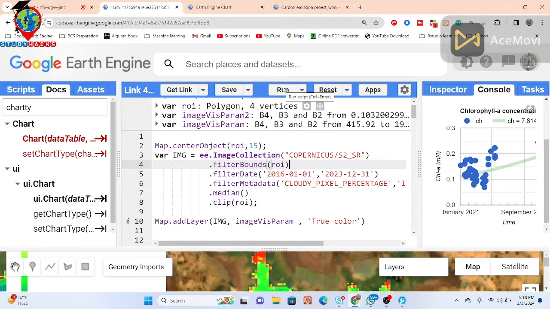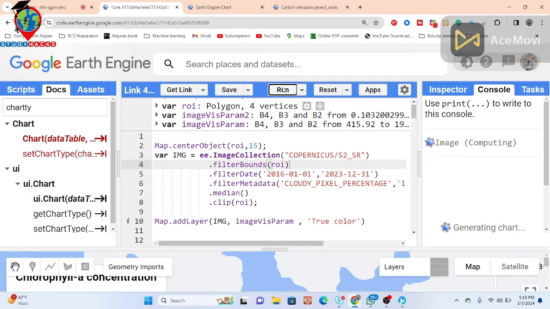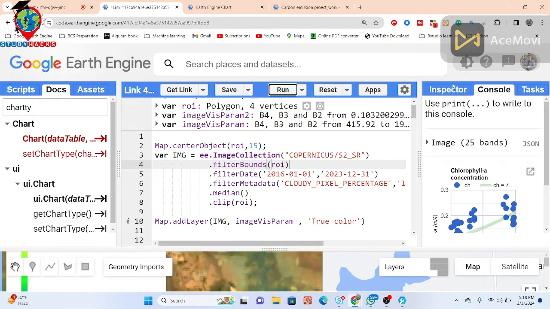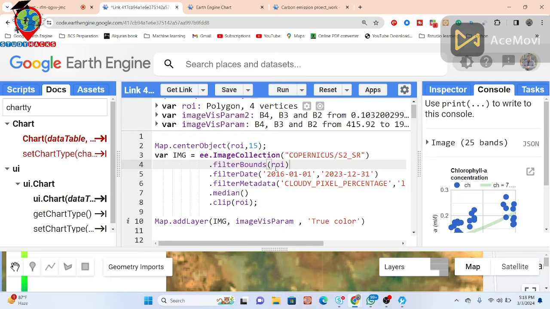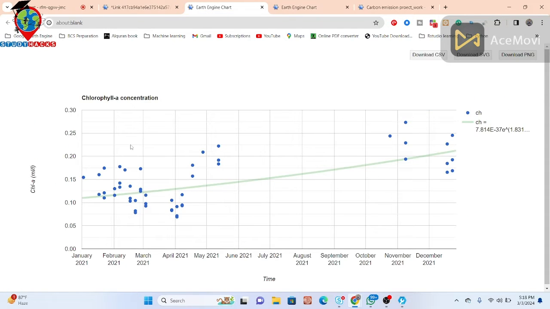Okay, what the trend is, we can easily get it. So now click the run and let's check what happened. Okay. So in this time period, mainly 2016 to 2023, what's the trend we can get from here? So click on here, you can see this chart. We can get the data or not here.